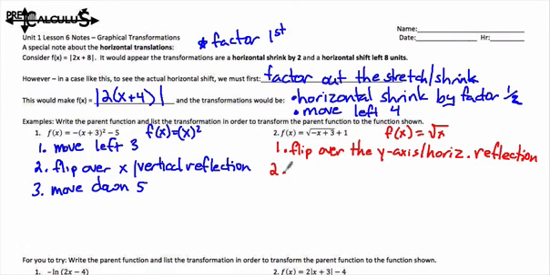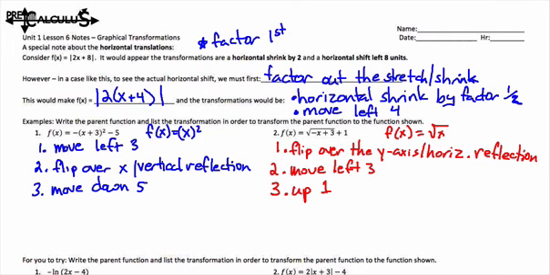Okay, number two, now we have some adding going on in here, and because it is inside of this, it's happening directly to the x. We know it's going to be the opposite. We also know it's going to affect it horizontally. So it's going to move left by 3. And then lastly, outside of the radical, right here, we know it's going to be vertical, and it's not going to be the opposite. It's going to be exactly what we're expecting. So up 1.